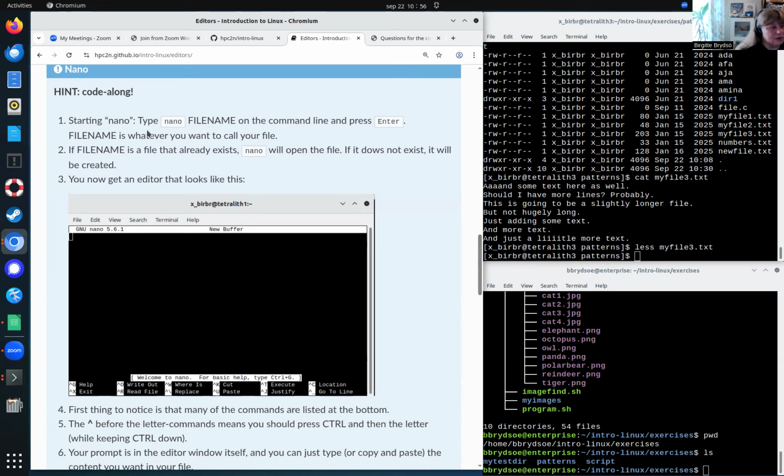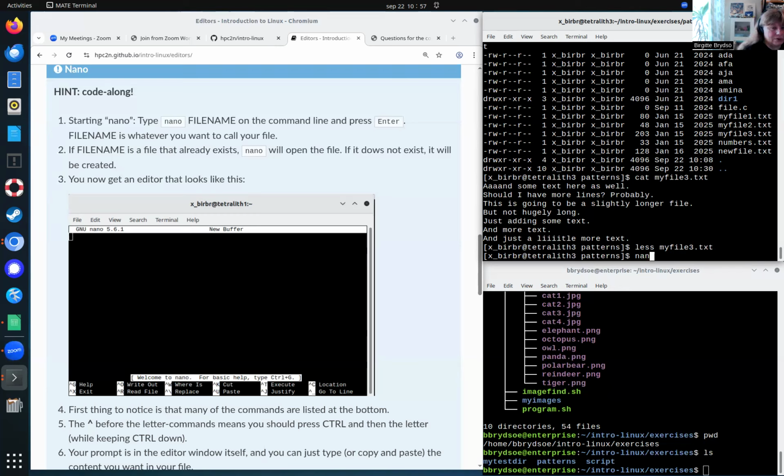So let's try start Nano. And you start it by saying Nano and a file name. And it can either be a file name of one of the files you already have if you want to edit it, or it can be a new file name if you want to create it, or you can start it without any file name whatsoever, in which case you can save it to a file later.